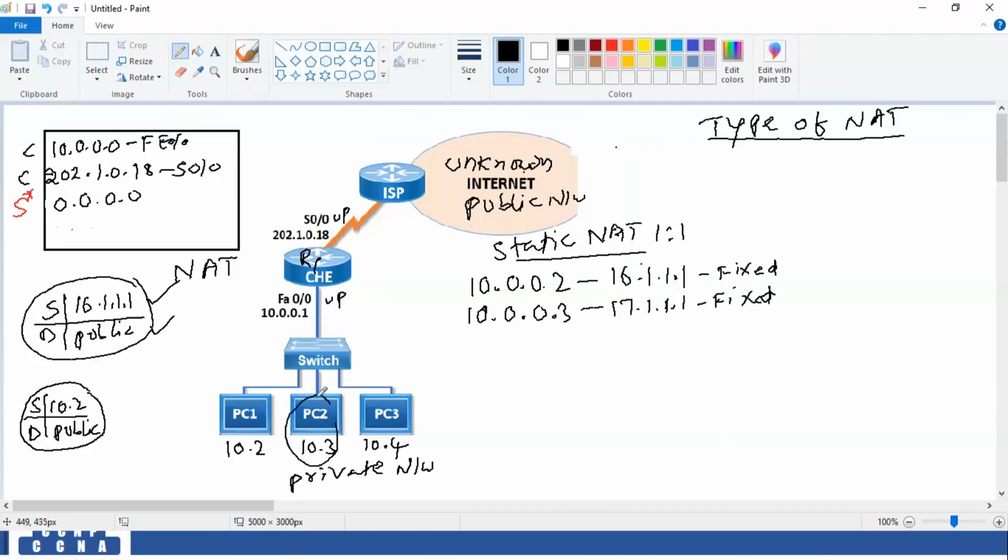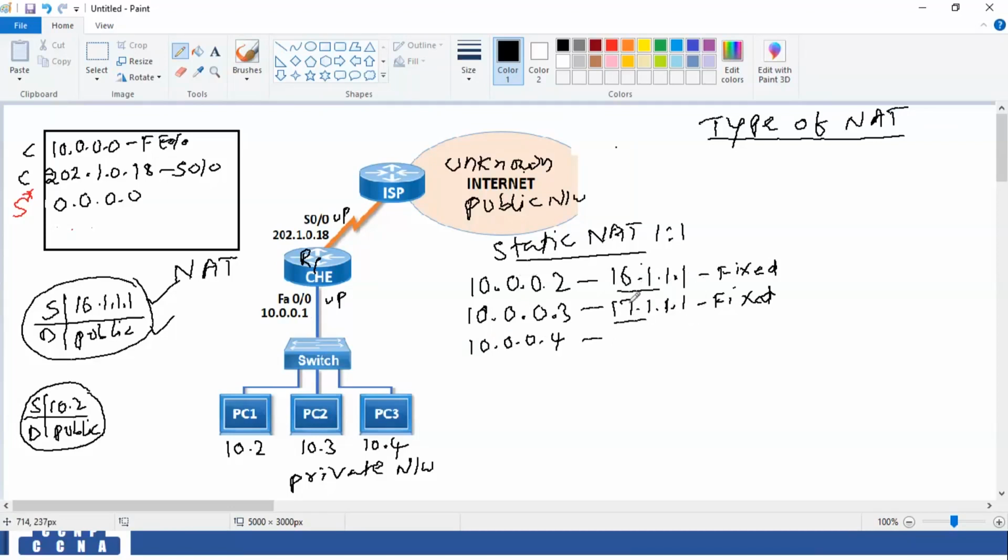So the 10.3 user can always reach the internet with which public IP address? 17.1.1.1. What about the 10.4 user? How can the 10.4 user reach the internet? We purchased two IP addresses right now, one 16 and one more 17.